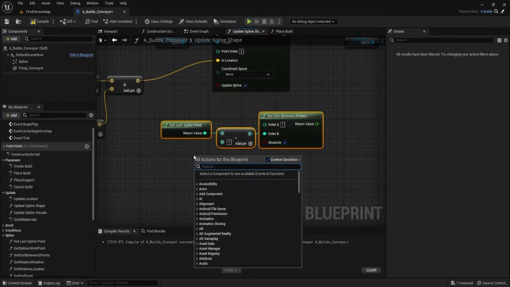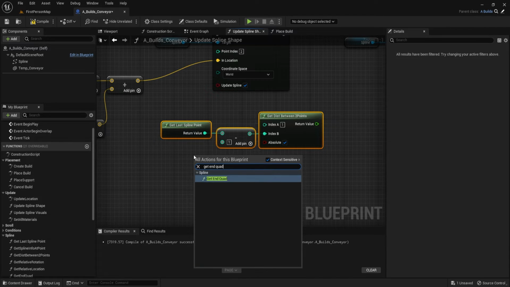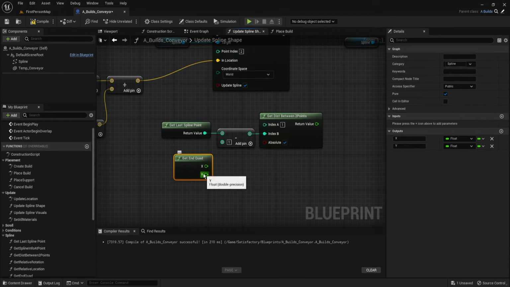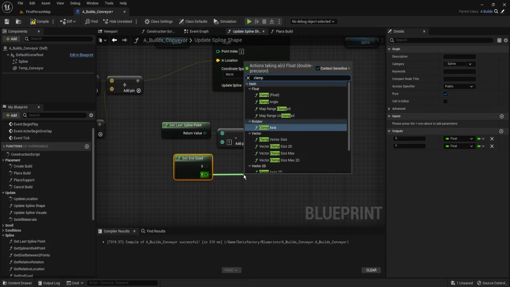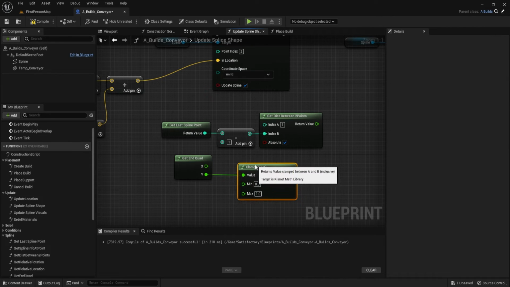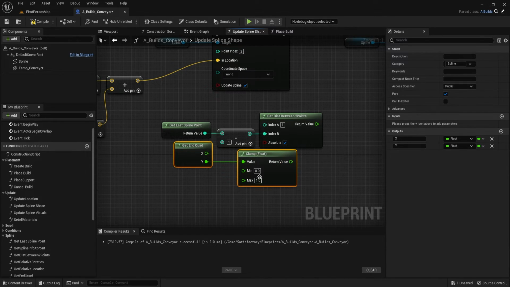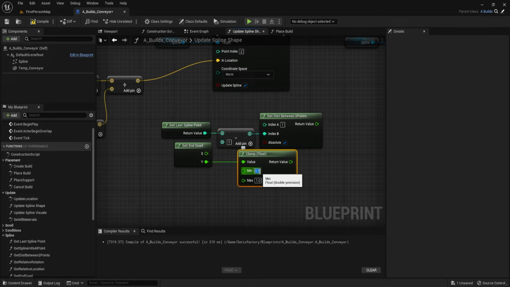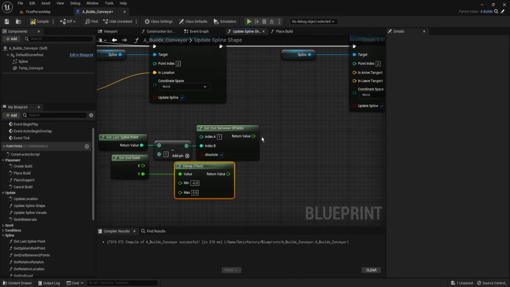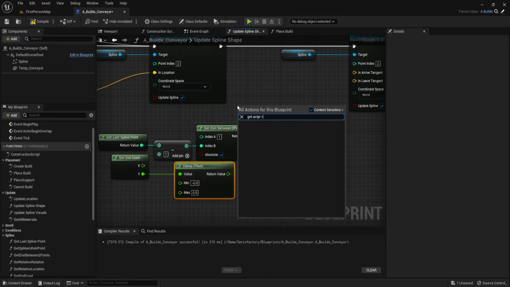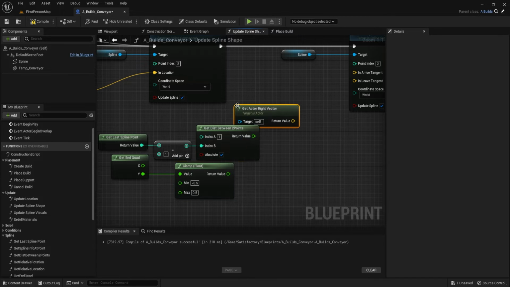And so what we need here is we want to get end quad, and we're going to want to get the y, and we're going to clamp it to 0.5 instead. The reason we're doing this is just that we can multiply the distance that we're going to get out of this by 0.5. So we want to get actor right vector here, because once again, it's always going to be the same position relative, because the rotation 180 is always relative.